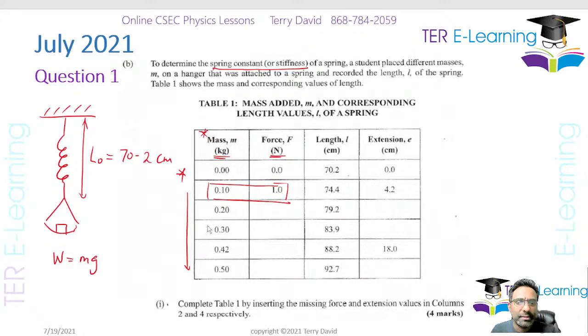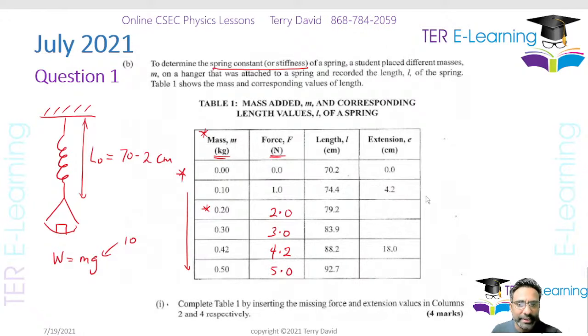but we will assume it's 10 based on this piece of information here. 0.1 kilograms, right? If we convert that into newtons, we multiply by 10. So all we're going to do here is assume that g is equal to 10, right? So for every single one of those readings here that they've given us, every single one of those masses, we need to convert that by multiplying by 10. So this here is going to be 2.0, because you're taking 0.2 and multiplying by 10. The next one here is going to be 3.0. This next one here is going to be 4.2. And this next one here is going to be 5.0, right?